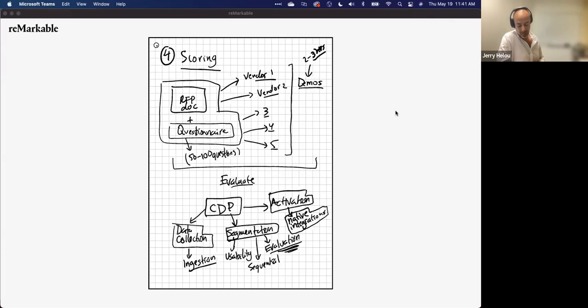They might look native, but they're not, or they might have some limitations. Make sure you consider that when you're doing the scoring.